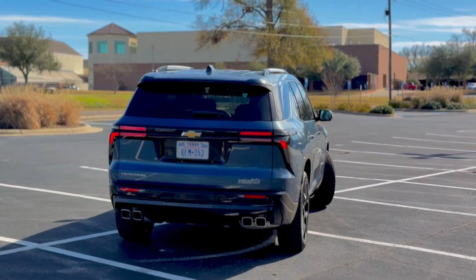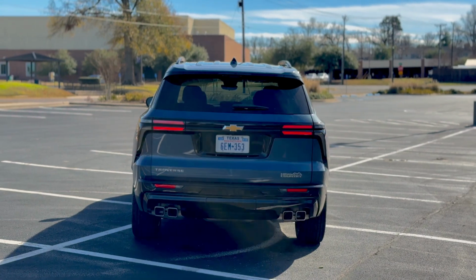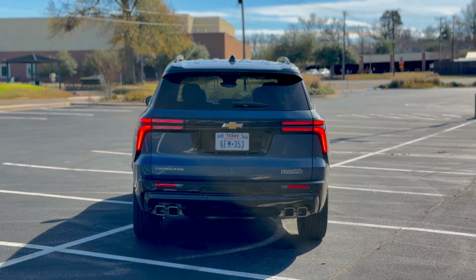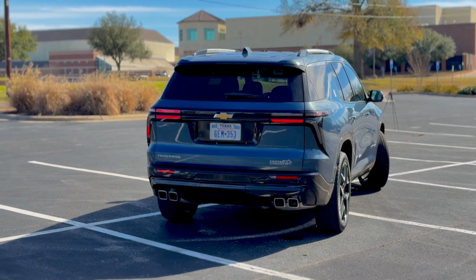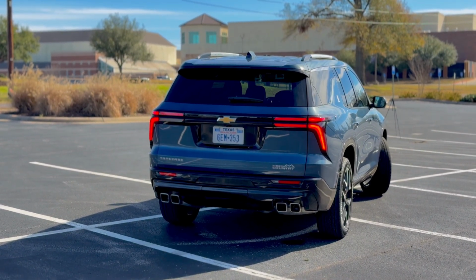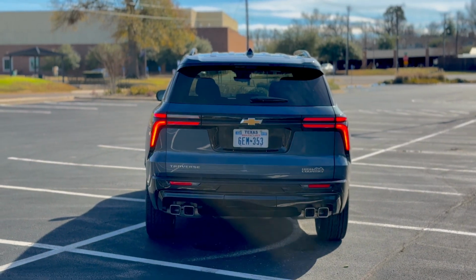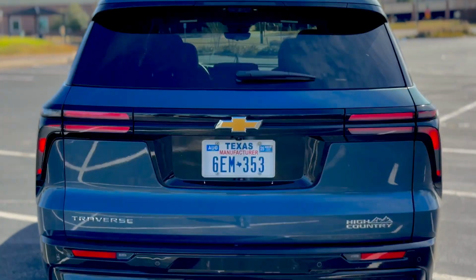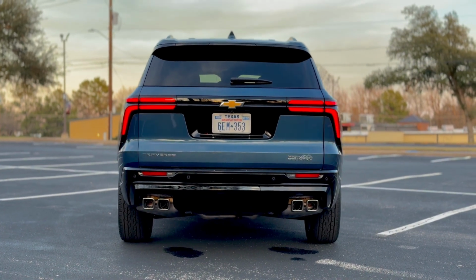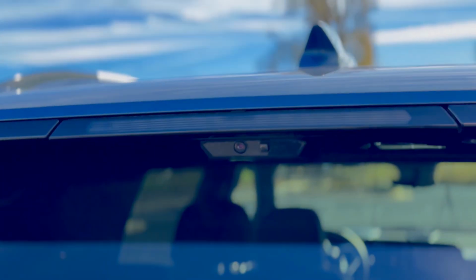As we come around to the back of the vehicle, you can see, much like up front, we get all LED lighting back here. It does a fun welcome animation as you approach the vehicle with the key in your pocket. It is a very unique design for Chevrolet versus the twins from GMC and Buick. We have that waterfall-like design. It is a very cool, very sleek look that again emphasizes just how big and boxy this Traverse now is. It really emphasizes the width of it. And then we've got this black cross panel separating it, which again leads into the masculine-esque styling of it. But we do have 360 cameras. You can see that reverse camera back behind the bow tie, but there is another camera up here underneath the rear spoiler for the rear view camera mirror that I'm sure we'll talk about when we get inside.